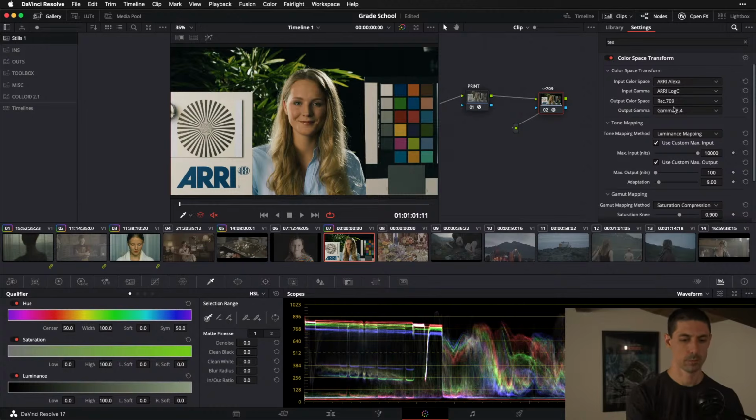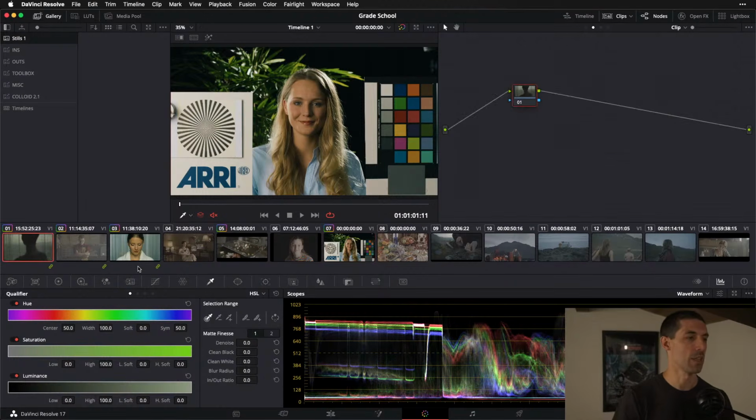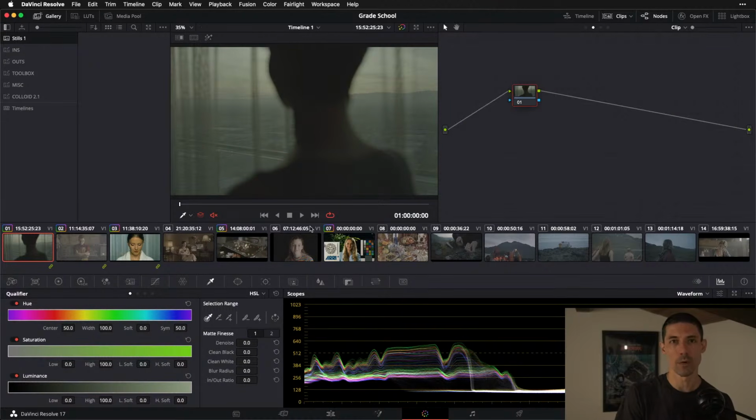Depender wants to know how to copy and paste grades on long form projects. Yeah, really good question. With long form stuff, the name of the game in general is that this is where it pays to keep it simple because you're working with a basic node graph. But there's lots of different ways we could go about that. There's the color trace feature, if anyone's ever used that, if you're pasting onto a reconformed timeline and you need to track grades you've already done.